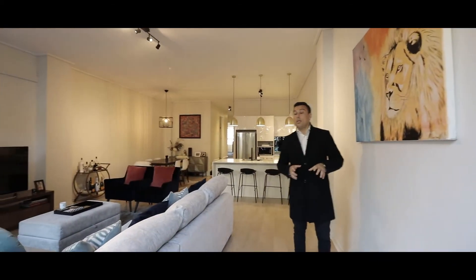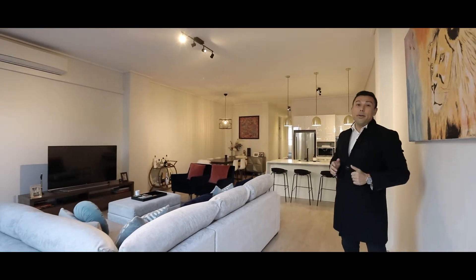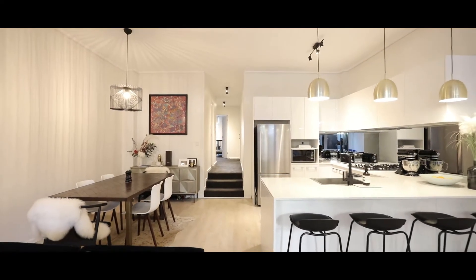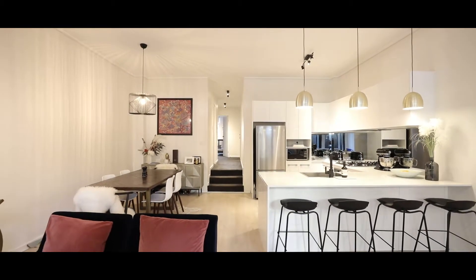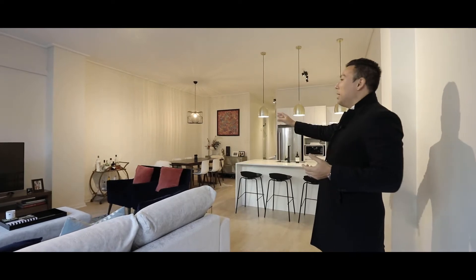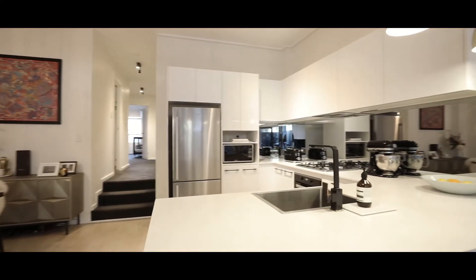What I love about this unit is the fact that you've got dual entry from the rear courtyard common area and the front of the building. It's so rare to have an apartment with this much size, space, and this layout, but dual entry as well. Where I'm standing here now is your wide open plan living and dining area. There is an instant connection with the kitchen, dining and living room which then flows out to your beautiful east-facing balcony.